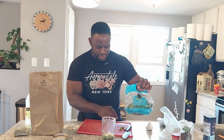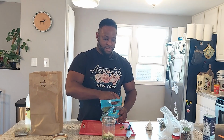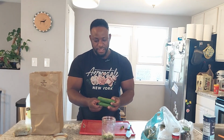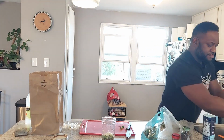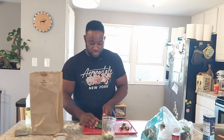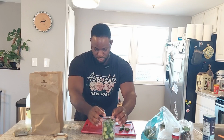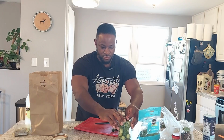I like to use the smaller cucumbers, and I've been told that the ones with the little bumps on them are the ones you want to go to, but you know, if you can't find those, then the mini cucumbers will do. So I'll probably grab, I think two might be good, but we'll see if we can fit three in there. I'll rinse these off and get the chopping. Could probably fit one more. So I was able to fit four cucumbers in there.